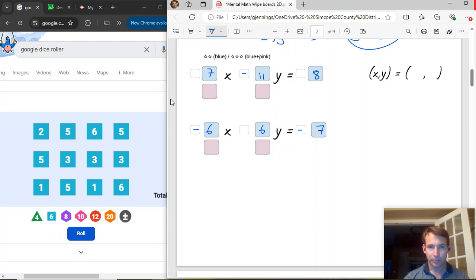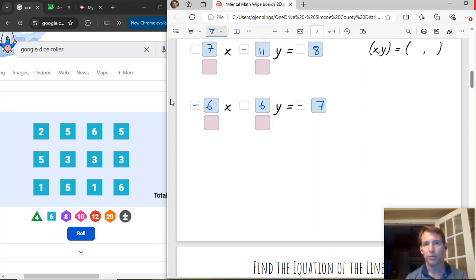So now, in order to work on that, we're going to want to eliminate our variables and solve. So I am going to multiply this equation on top by 6 and this equation by 7. I can see that that will give me a way to eliminate these x's. And that will create a new system of equations.